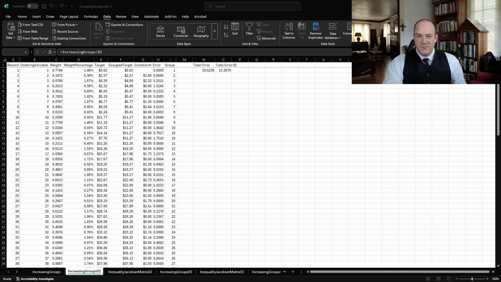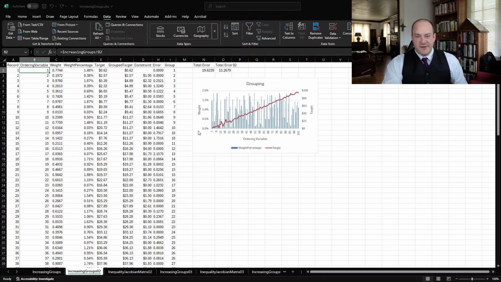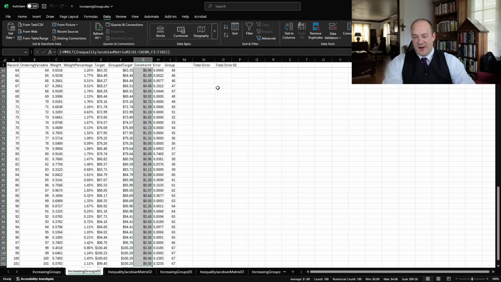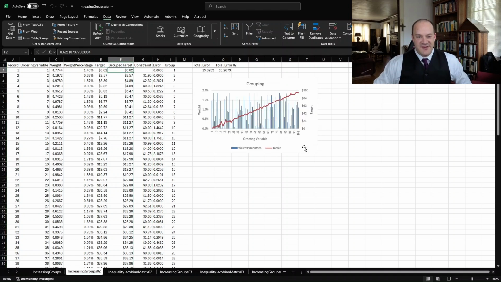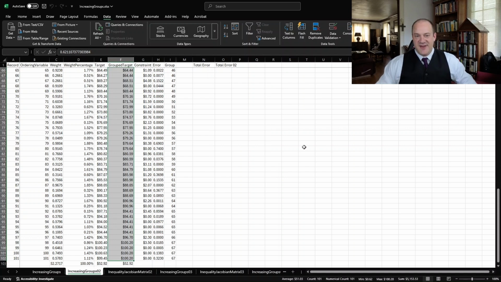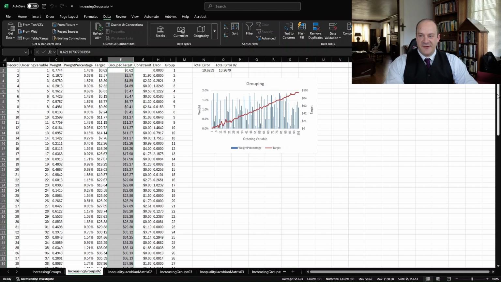Okay, we now return to our good friend, Mr. Excel, and we see what he's been up to. Finally, he comes back with his solution. It took you long enough, pal. We say, thanks for doing that. You can see that in the constraint column, all of our values are 0 or greater, so good for us. Now we've got a vector of increasing components that supposedly minimizes the sum of squared error.